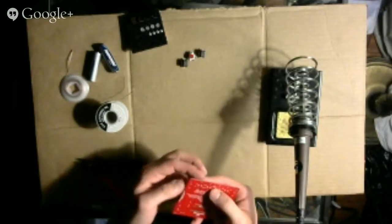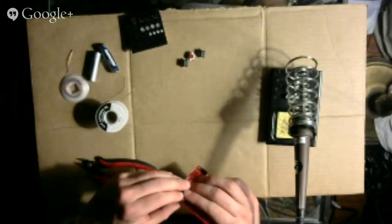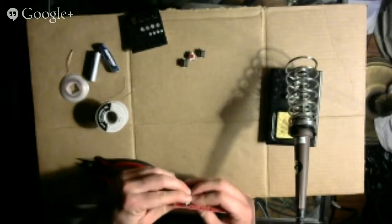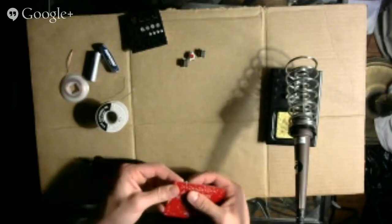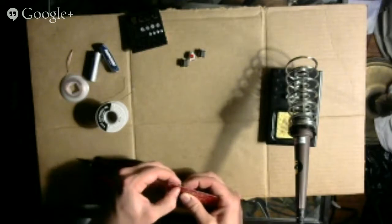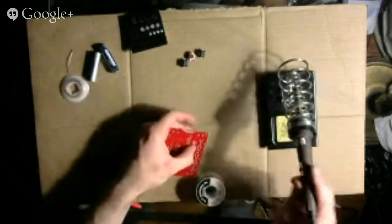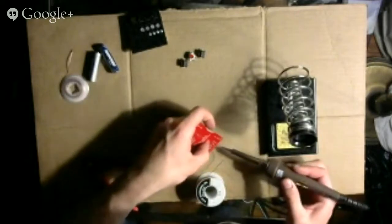It seems to me that these things don't exactly fit into... There we go. These don't seem to fit quite as neatly into the... whatever.